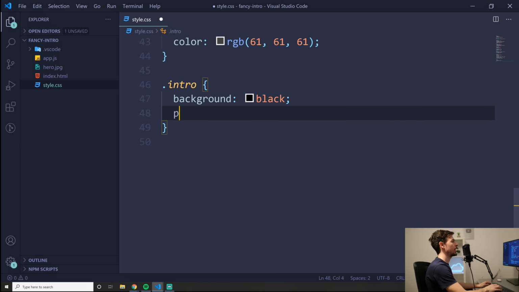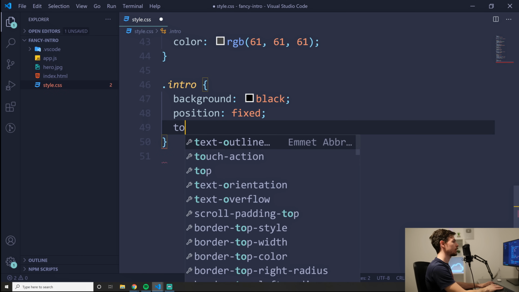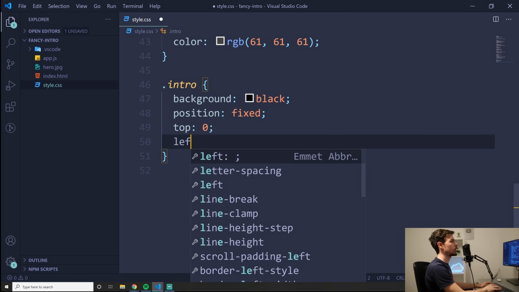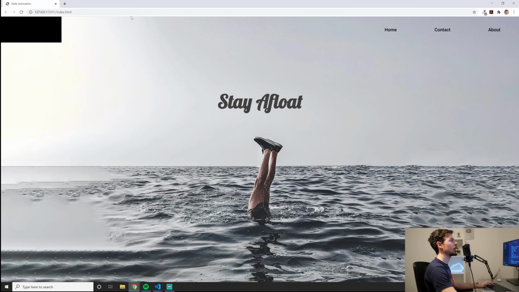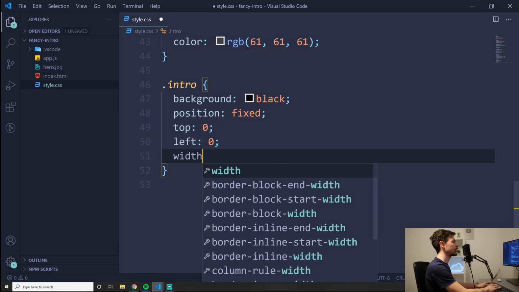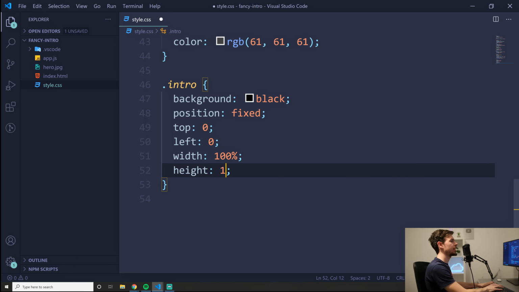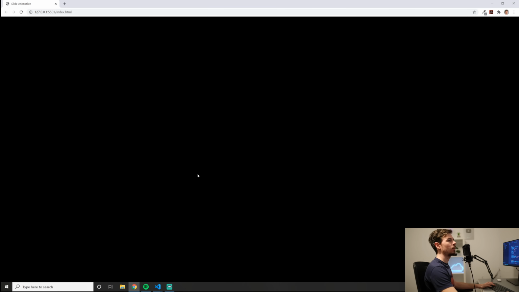And you can do that by adding a position fixed. Again, adding position fixed, you can move this around wherever you want. So I can say top 0, left 0. Top 0 being up here, and left 0 being here. So what I can do is stretch this out with the width and the height to 100% to cover up the whole thing. So width 100%, height 100%, hit save, and look at that, it's all darkness, just like our lives.